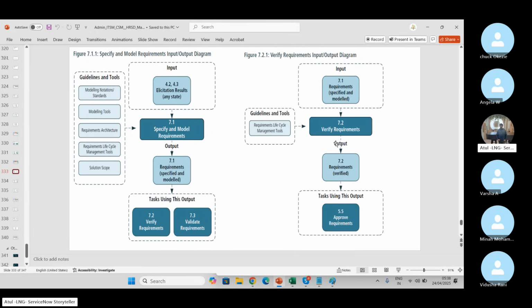In the verification, it is said that it should be a high quality specification. And believe me, story writing is not easy. Story writing is an art. Less words, more meaning or accurate meaning is story writing. So when I write a story, I try to add a little bit more. Even though I follow the same process, as a persona I want this so that I can do these things, to explain more and benefit my developer more, I put bullet points as well. Check this, add this, type this, add this, so that my developer can understand exactly what he needs to do.